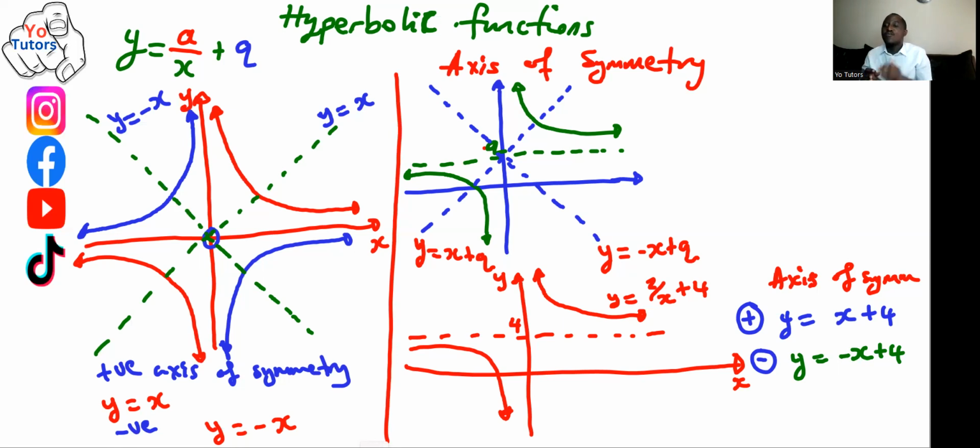Okay, so whenever you have a q, just know that if they want the negative one, you put negative x plus that particular value. If it's a positive one, you also do the same. Okay, so in this case, I think we are done. So if maybe we're having a negative here, we're also going to say negative x, I don't know what value, or x minus whatever the value is, which is the q. Okay, so I hope you are understanding so far.